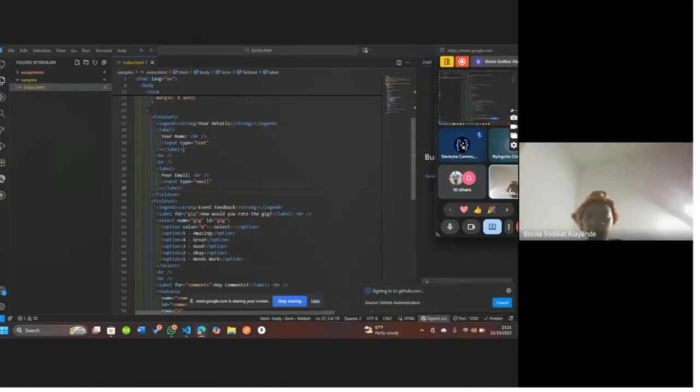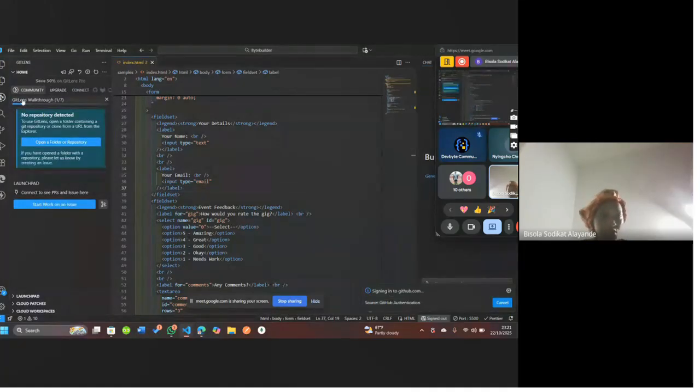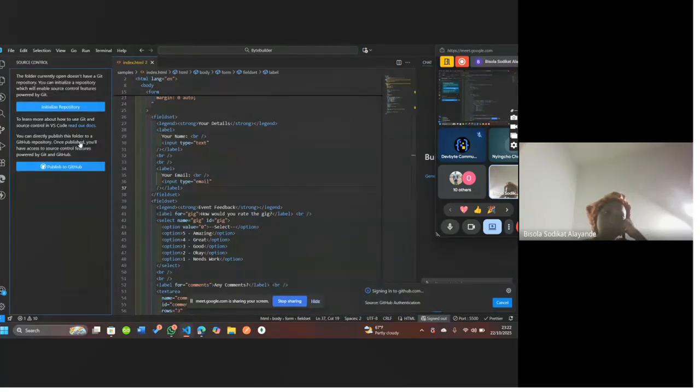So while we're waiting, let me show you. So this is your GitLens, right? The first thing you need to do is open a folder or repository. So we need to initialize the repository first.